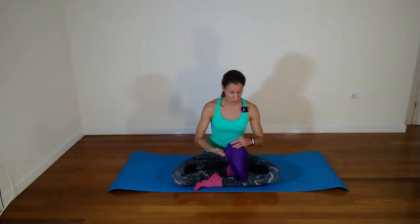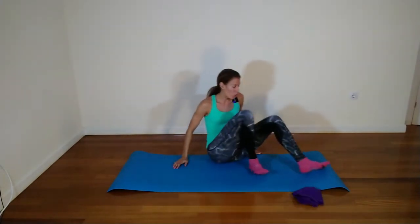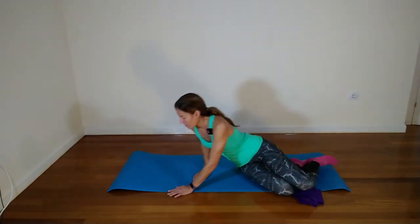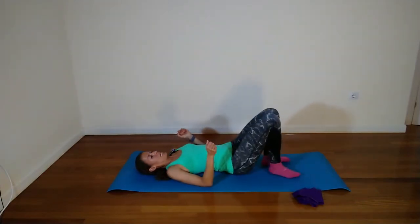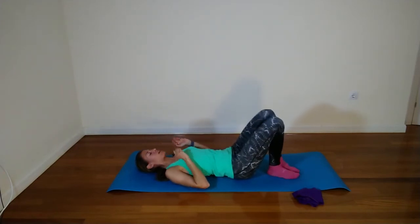The first thing we're going to do is get a little bit of a stretch to begin to open up the chest and the spine too. So if you make your way down into your back, just roll to your side, then onto your back. And if you feel you need a bit of support for your head, you can use a cushion or a pillow as well.